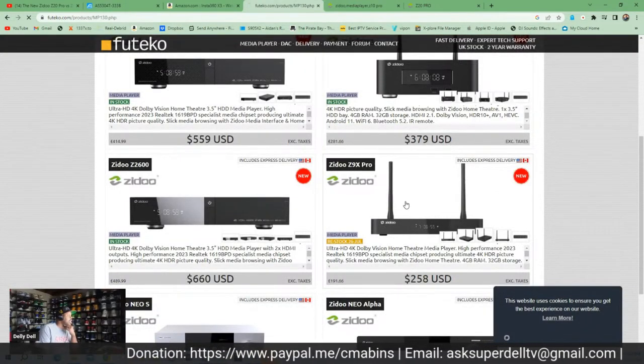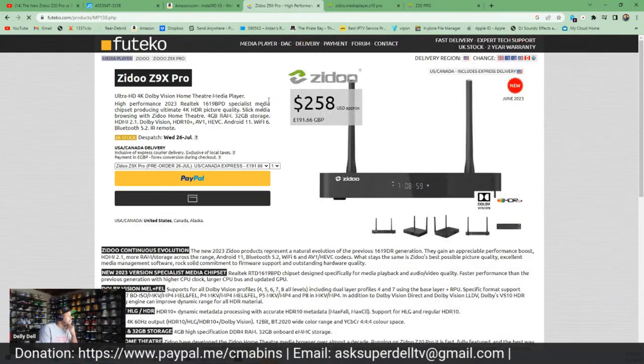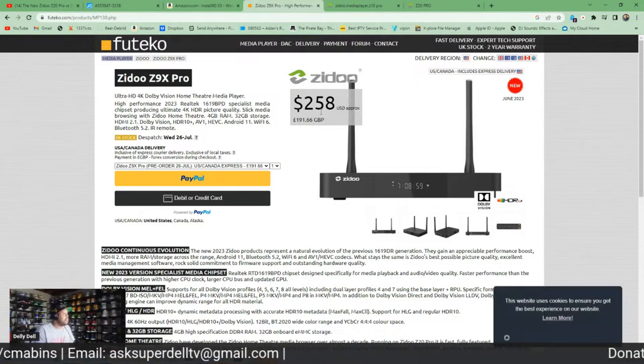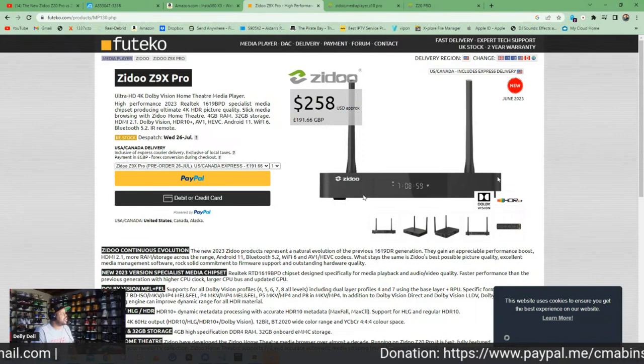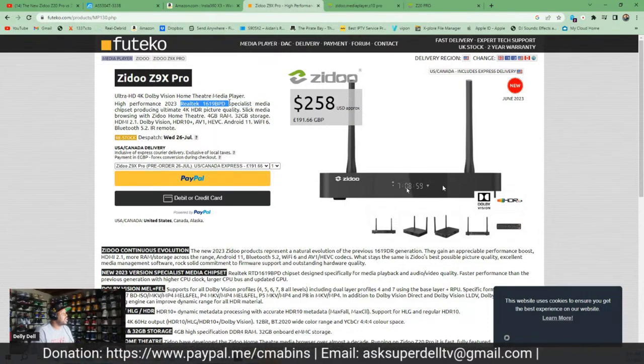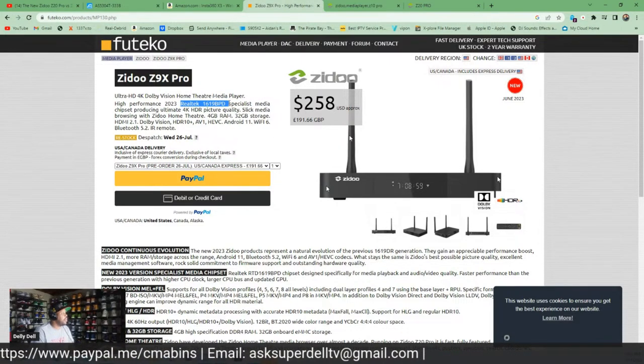The Z9 X Pro. I tell you, go with something like that, 258. Only thing about this one, it does not give you the internal tray, but everything else is pretty much the same. Still got the Real-Tech processor right here, 1690. All of this is the same. It just doesn't give you the internal tray.